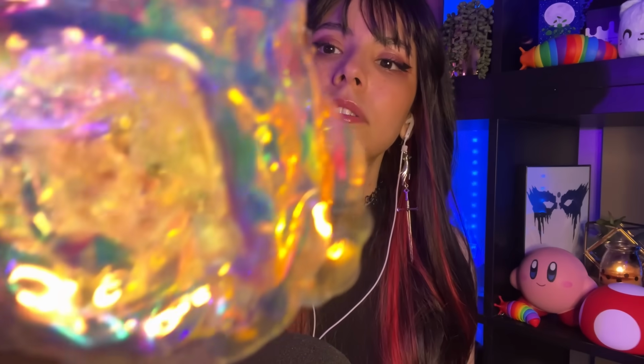Anyway, look at the flower. And look at it as it comes closer and farther out. Closer and farther out. Closer, closer, closer, super close.